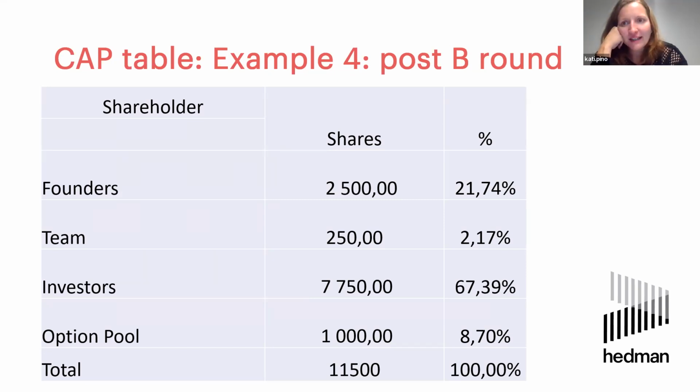At some points it is used so that the founders are issued options, but in this case it hasn't been used because the founder shareholding is okay. But if, for example, the founder shareholding is on the verge of not being enough in earlier rounds, then the founders are sometimes issued options from the option pool as well. Okay, thank you.